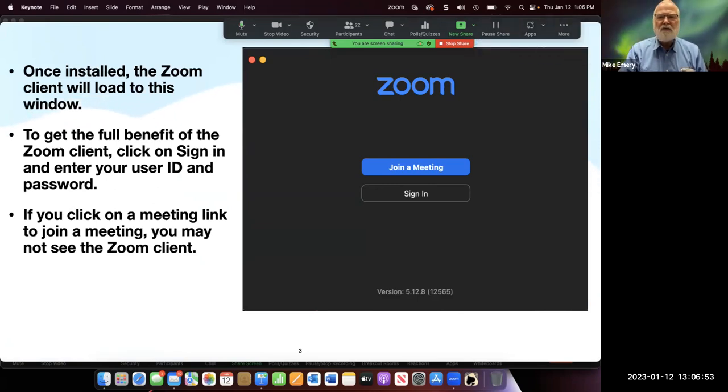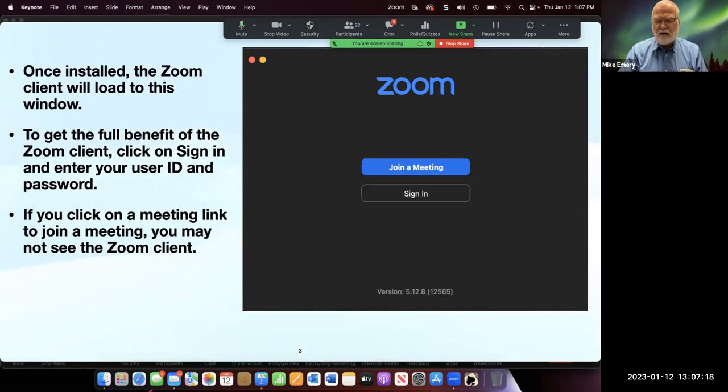Once installed and you start it up, this basically will be the screen you'll see initially. If you have a Zoom account, then go ahead and sign in. If you don't have an account, I'd really suggest that you create one at Zoom.